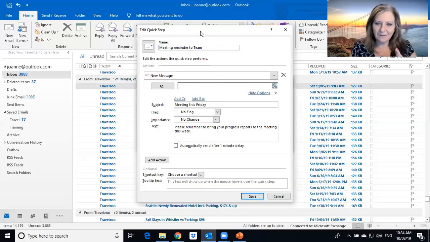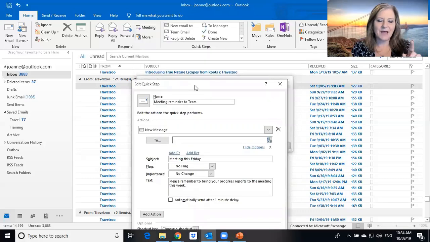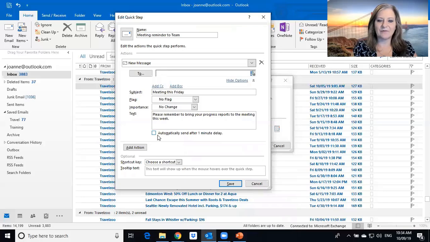Remember that fridge email? That fridge email was the same every week. So I don't think you can schedule it to go automatically. But this is what she did. She had a reminder set up every Friday morning to go. And I showed her how to do this. I showed her how to do a quick step. Oh, my reminder just went off, and it's just an appointment, a recurring appointment every Friday at 9 a.m. And then she would go up here and she would just click on lunch email. And she didn't have to do anything because she had it set up as automatically send after 1 minute delay.